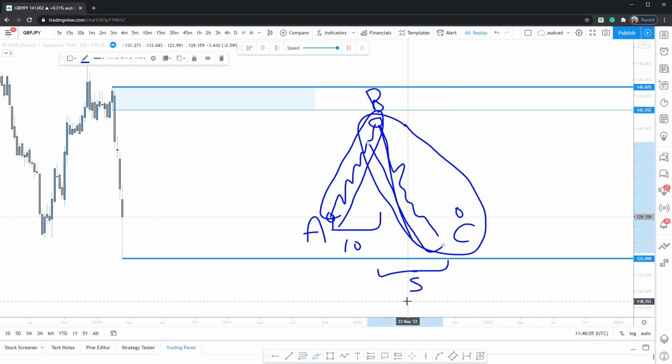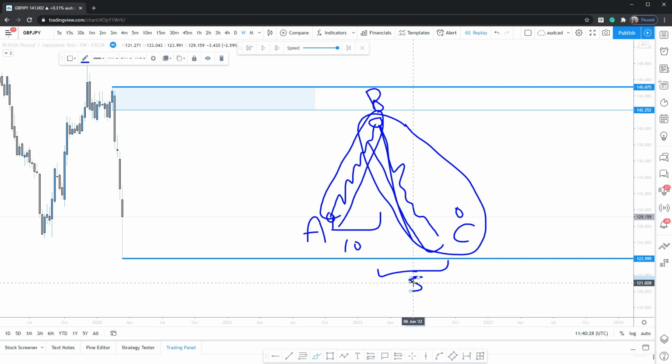Now, it does include volume, which I'm not going to explain in this video. I don't really use volume, to be fair, as much, which I know can be slightly controversial, but it doesn't help with my rule-based method as such. And I'll explain in another video why I use a rule-based method.